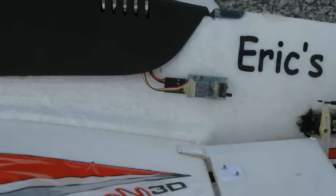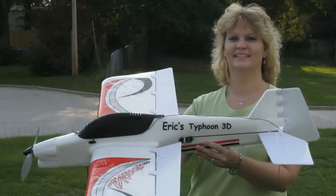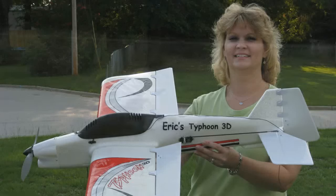Now today we're going to make two test runs with it. The first run is just going to be me flying at my normal height where I do all my pattern flying, and we're going to see how high that is. And the second flight is I'm just going to go straight up and see how high I can go with this. Alright, now we're going to go out to the flying field and see what happens.